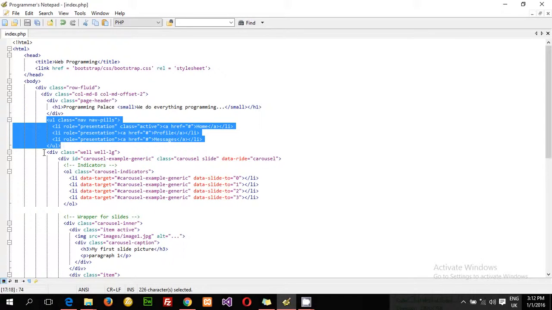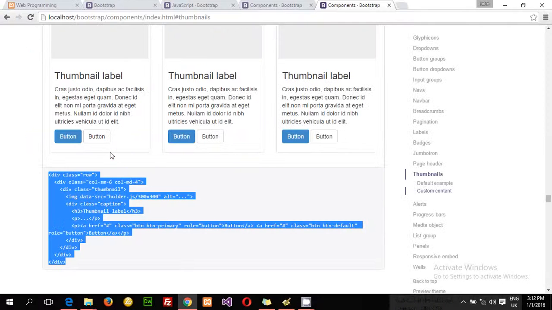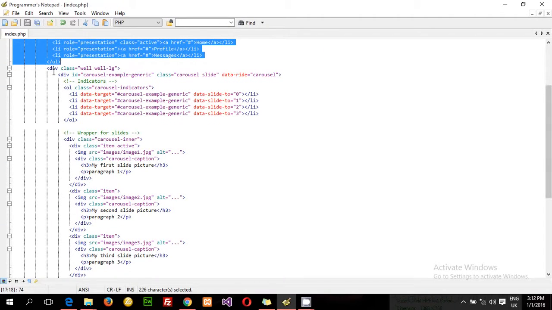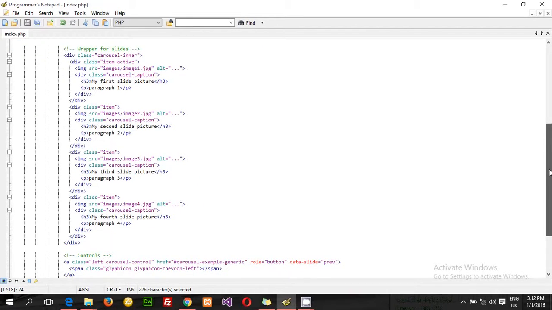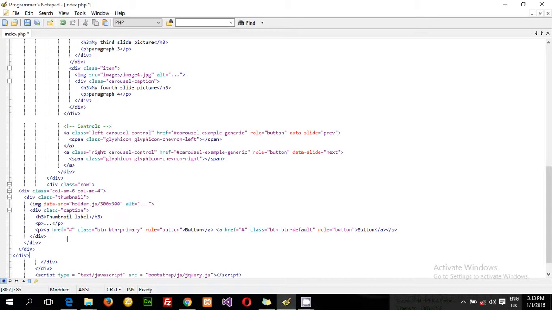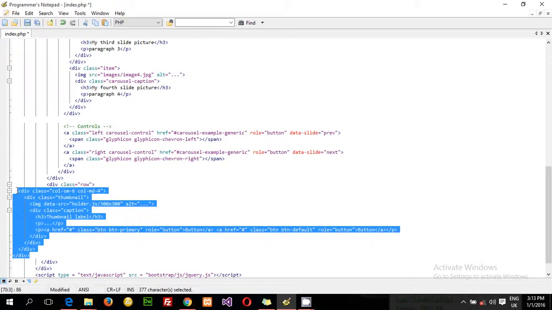Now this is the well. The well symbolizes this carousel here, this place. This is the well. As you can see, it has a feeling of being deep. So when we trace this line down, that is where the closing of our well is, and that is where our thumbnails will begin from. So you can come here and paste our first thumbnail. Then let's go and refresh and see how our thumbnail looks.